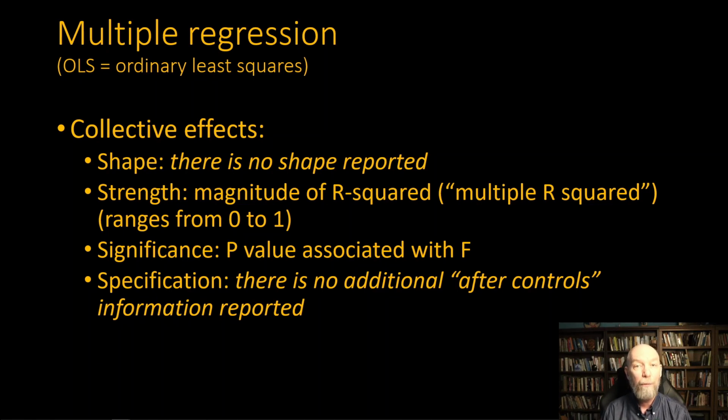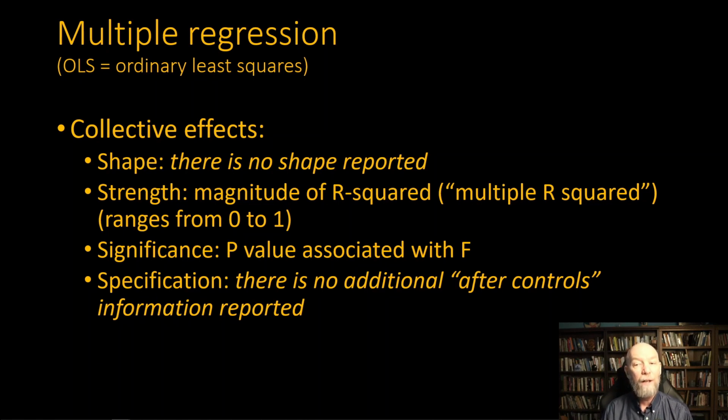There's a significance p, a probability value, just like all p-values. This one comes from an f-test. It is another analysis of variance, just like what has been used in previous examples and other videos. There's a different mathematics of how we decide what pieces go into the f-ratio, but it's the same f-test, and so there's a p-value from that f-test, and it is the one that tells us the probability that we could get the real-world multiple R squared we have, if in fact multiple R squared was equal to 0 in the population, the null hypothesis. And then there's specification.